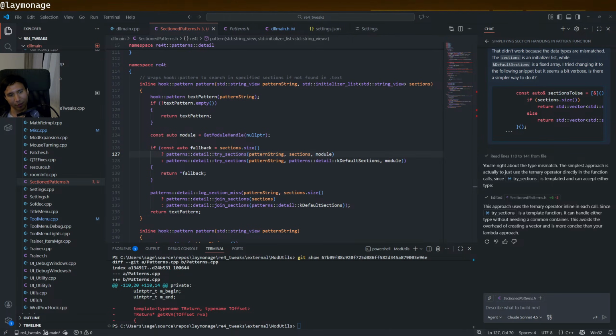Oh, but can we not put this into a variable? Like section to use? And then we do like sections to use.